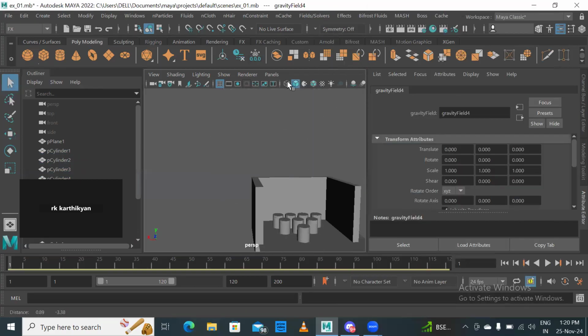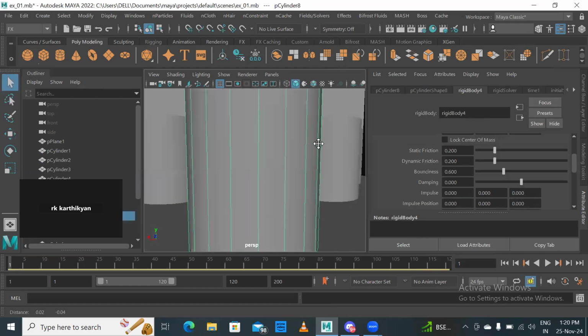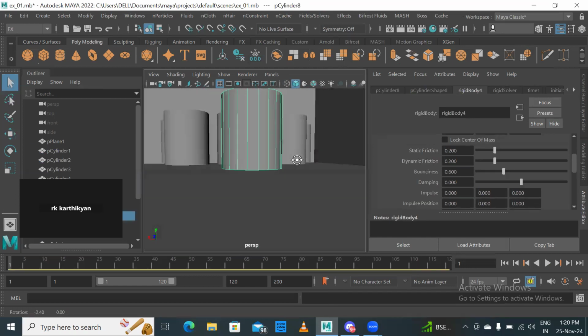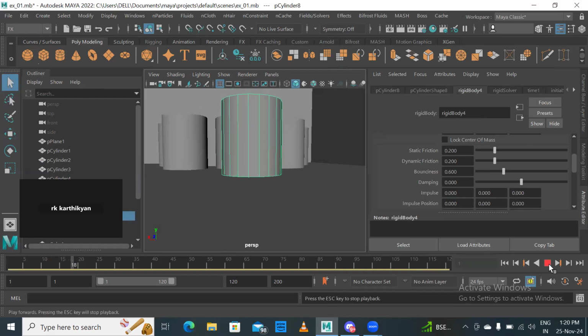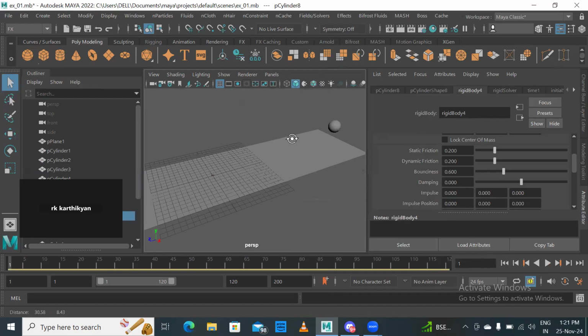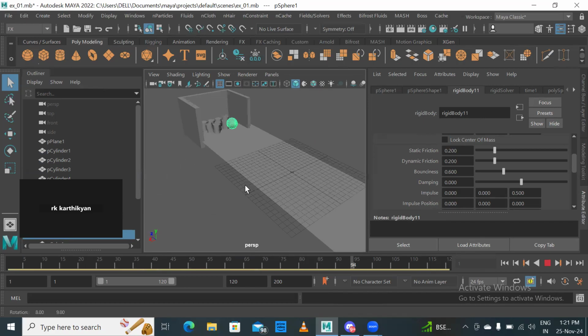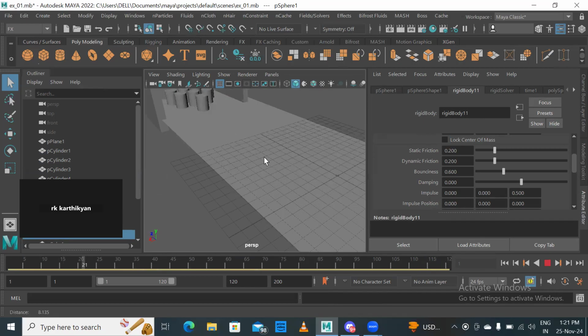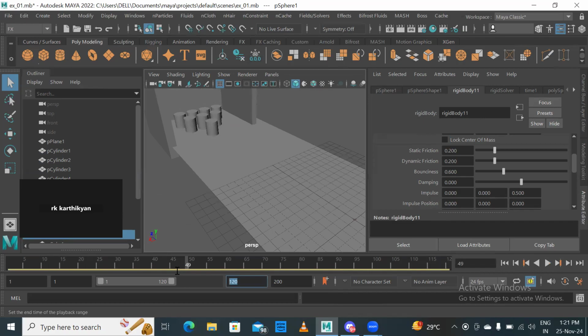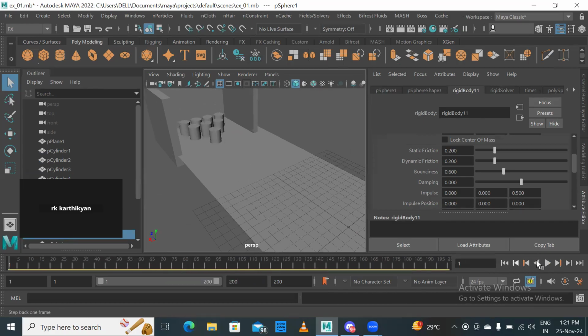Okay. So once you create the gravity, you can see it will go and settle on the ground properly. Now the impulse is created, so this should come towards this axis. Okay, now the collision should happen. The timing needs to increase to 200, maybe 500 also is fine. 500, 700 is fine.